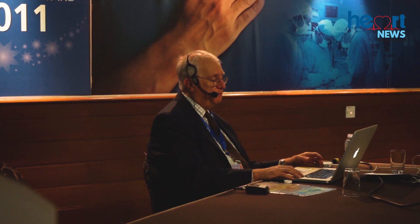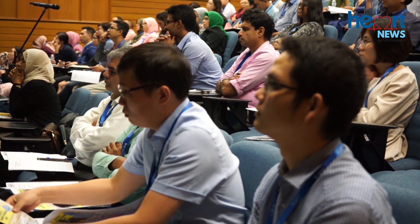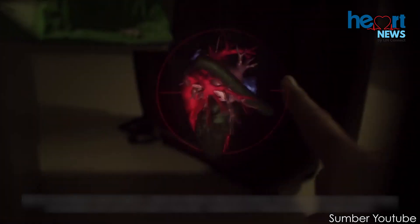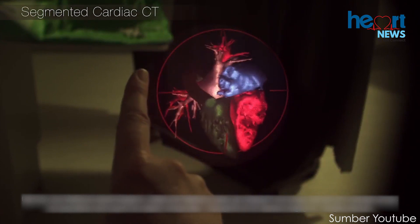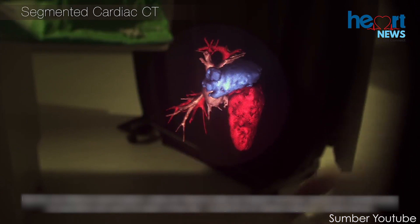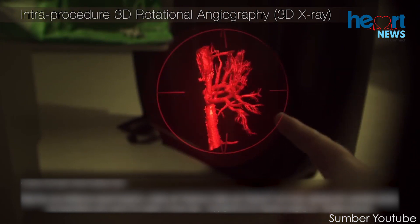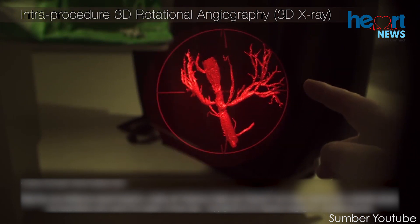Professor Dr. Norman Silverman is here to share new technologies in echocardiography that can immensely help cardiology procedures. There are many exciting areas in ultrasound, including the use of holography where you can actually reconstruct an image in space in front of your hands and turn it around and move it. Capabilities will be so great that we'll be able to see blood flowing in the little inside muscles of the heart.